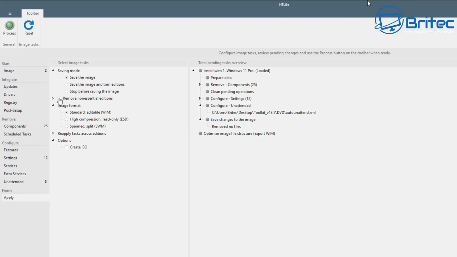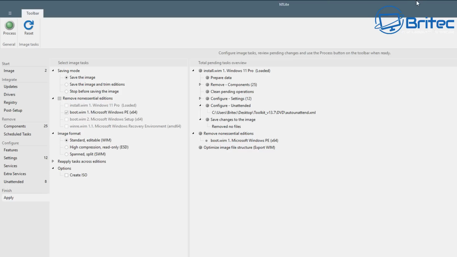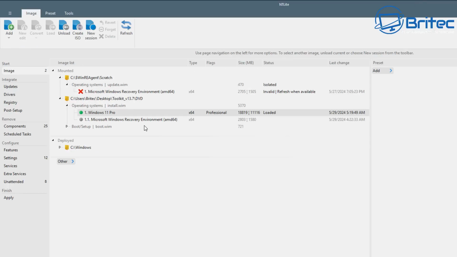So what I'm going to do next is go to the apply area here, and we can now remove non-essential additions, which is your WinPE version recovery area here. We can use the high compression as well if we needed to have it high compression ESD instead of having the editable Win version. We can change that right here. And then all we need to do once we've made our selection is basically create our ISO. So you can go through here and change some of the stuff that you couldn't do in the other script. And once you're happy with what you've got, you can then build your ISO.